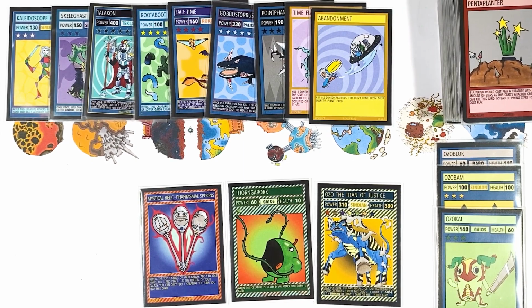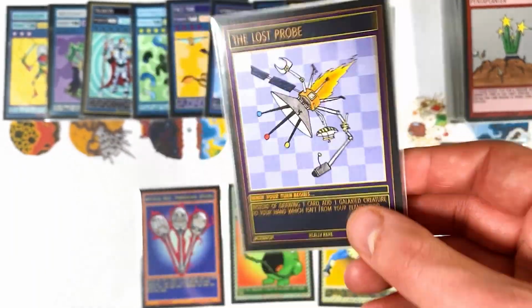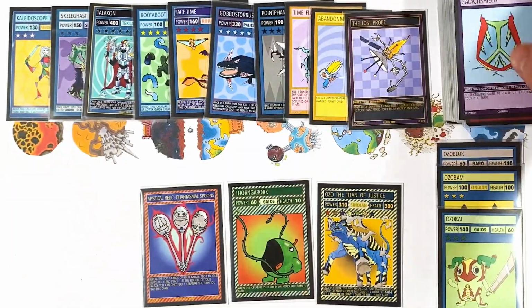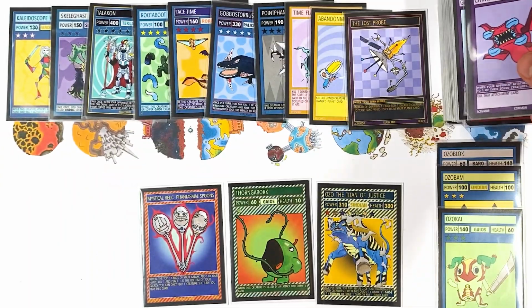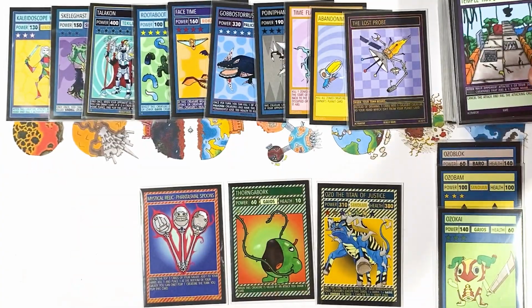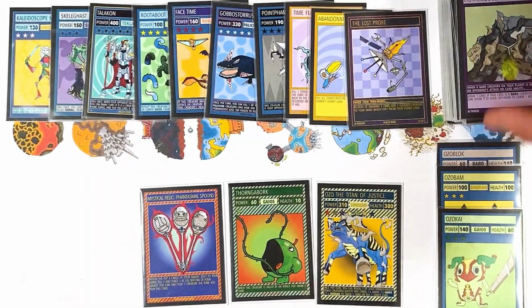But definitely some activators with high rarity status, starting with the Lost Probe. It lets you search out any card not from your planet card. Definitely deserves really rare status, and I think it looks really cool with the grid background and the dark grey boxes. We've got a common Galactic Shield, Crimson Scleech and Indigo Scleech, both as commons too. Temple Traps as a rare, used to be a common but is used in every Gaios deck, so definitely worthy of this status. Humongous Creation as a common, previously a rare that you could only get in the Barrow starter deck.